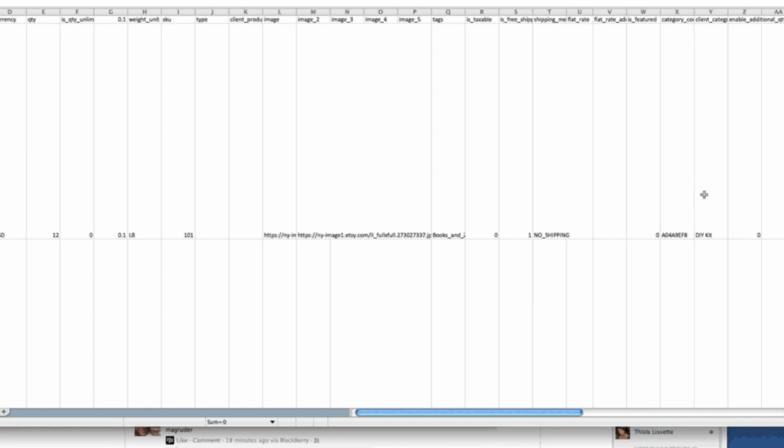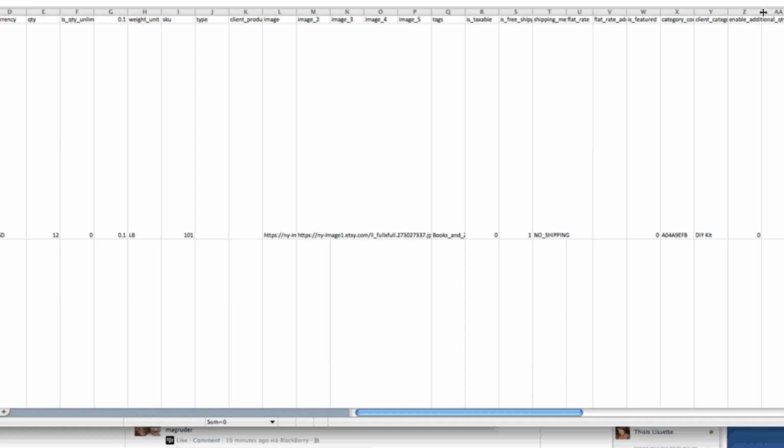Then the client category is actually your category section in Payvment. So here you can enter whatever you want your categories to be. So you can match them up to the categories you have on Etsy. But since Etsy does not download it in the CSV, you need to manually enter it. Just make sure you type consistent titles or categories for each product. So if you use uppercase for, let's say, foundation, and then if you use a lowercase, you're going to end up with 2 different categories. So you want to make sure you use the same case in all of them.